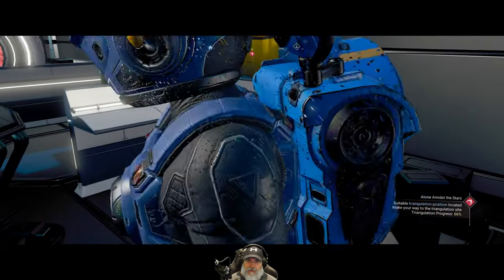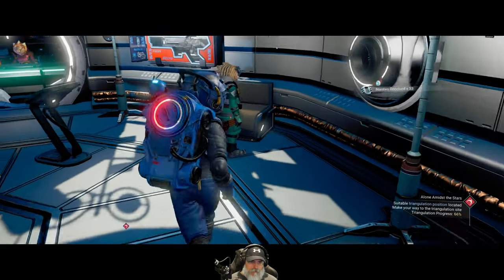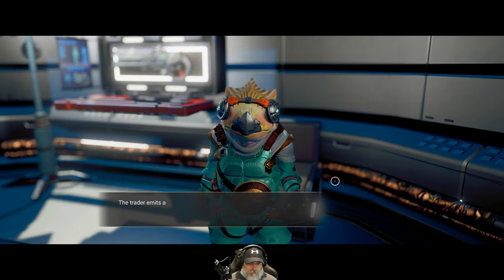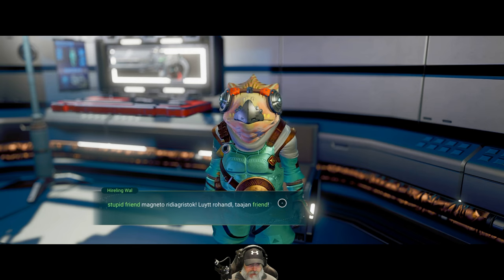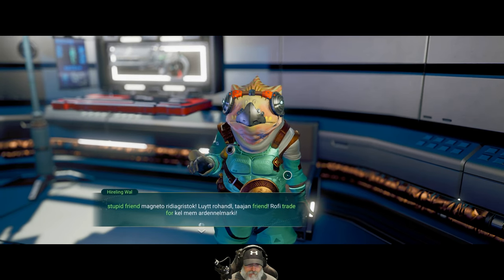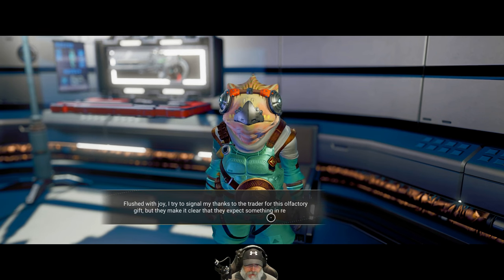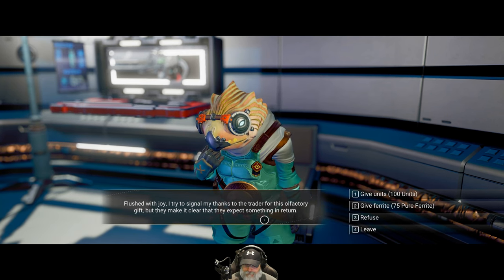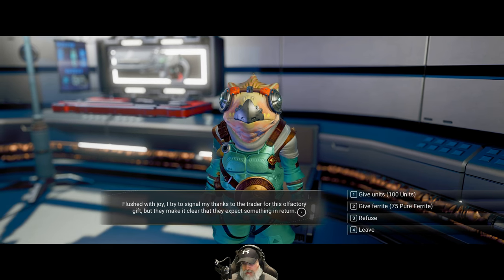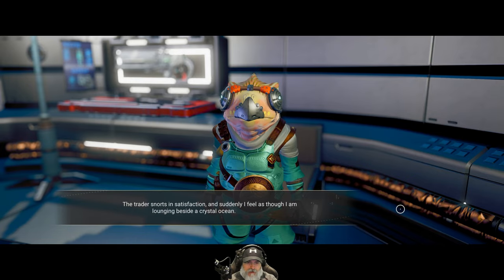All right, let's talk to this guy and see if we can learn another word. Stupid friend, blah, blah, blah, friend, trade for something. Blessed with joy, I try to signal my thanks to the trader for his olfactory gift, but they make it clear they expect something in return. Give him... Trader snorts in satisfaction. Suddenly I feel as though I am lounging beside a crystal ocean. A fair trade.